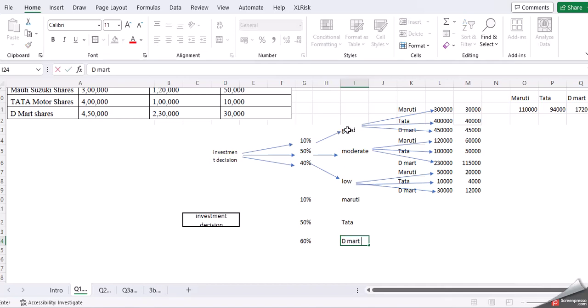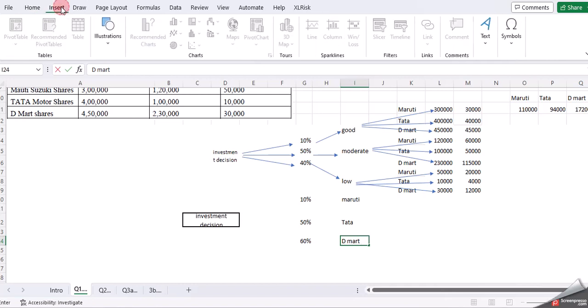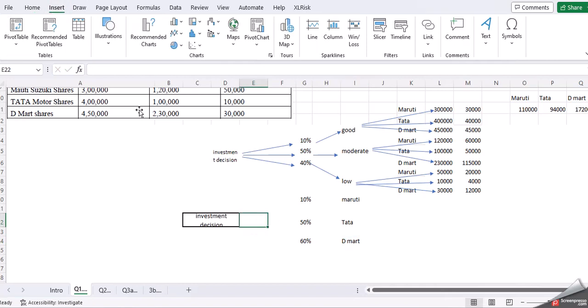In my example you can see I have gone from the percentage to good, moderate and low, and then divided here. So you can do it either way, but I'm just trying to tell you how to draw this.